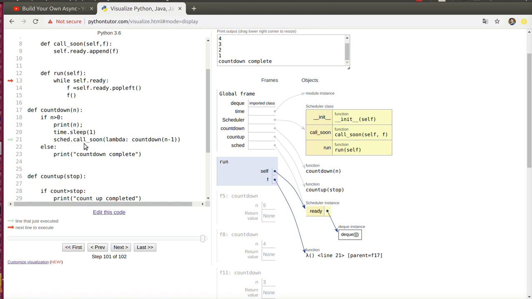And returning to this function, because this is what called the countdown. This function only called the countdown. This function got called from here, so it's again going back to here. Okay, this function is getting called from here, so the lambda function will return here, and this call soon function is got from here, and this countdown is got called from here, so it has to return back to here.